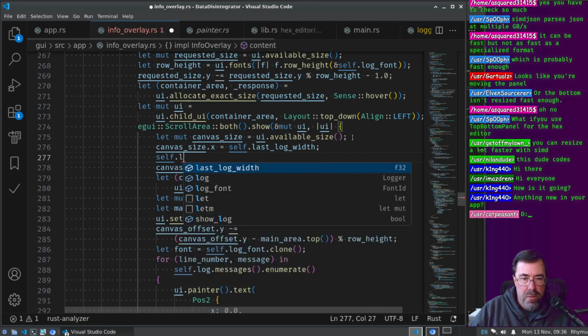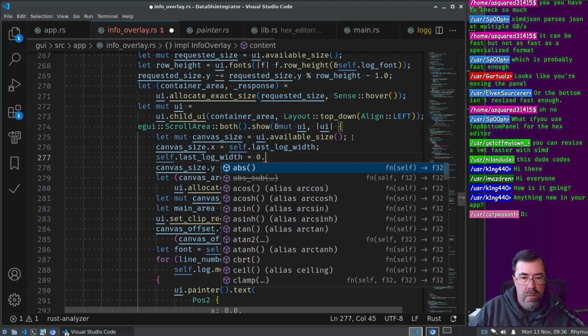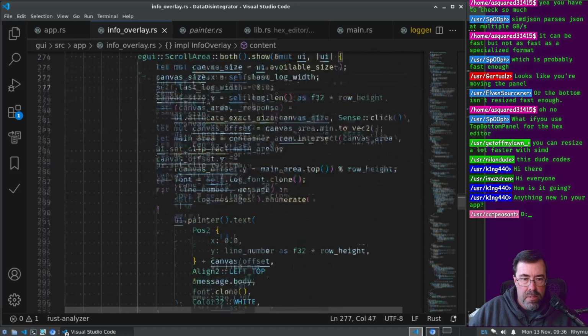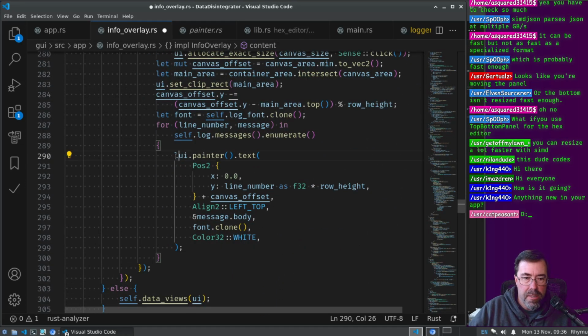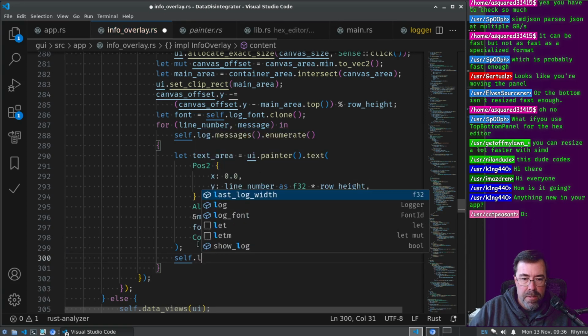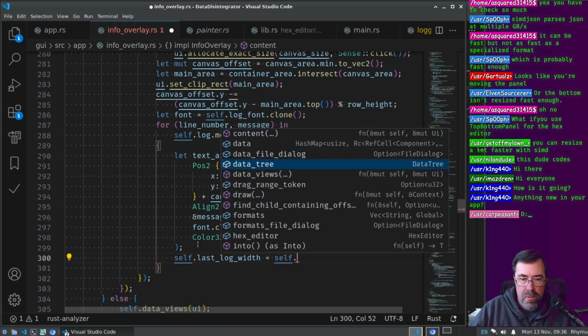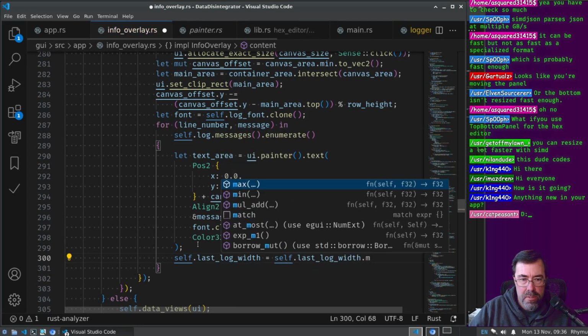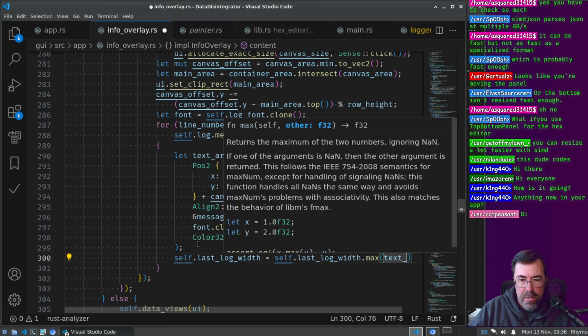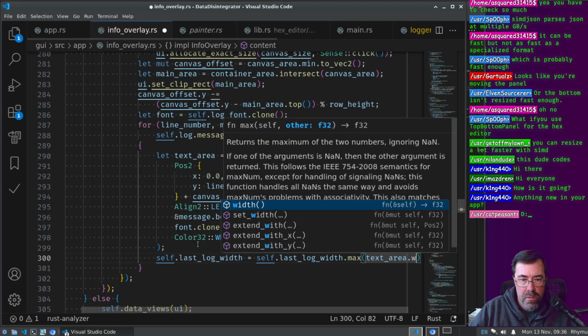Then we set it to 0. And then we get the let area, text area equals that, and then self dot last log width equals max self dot last log width, text area dot width.